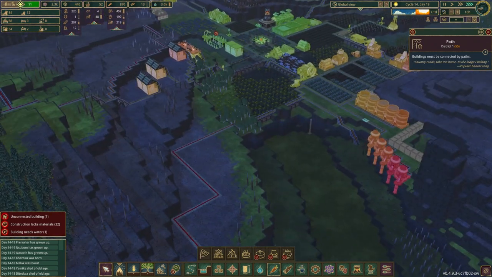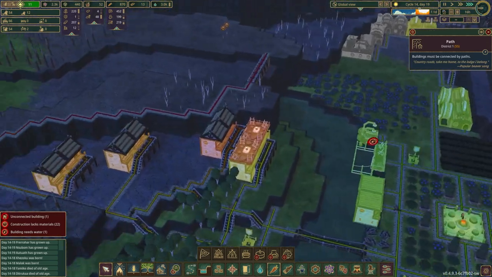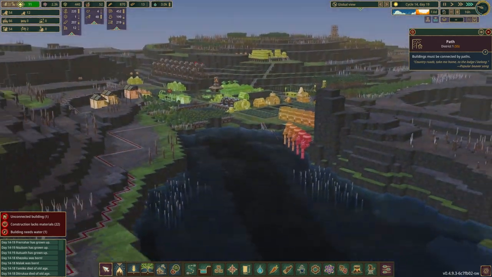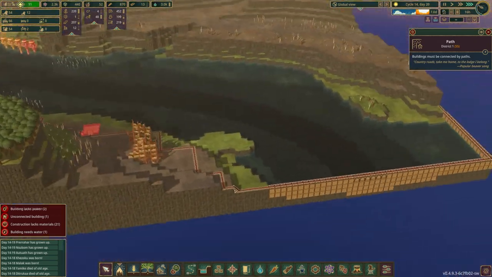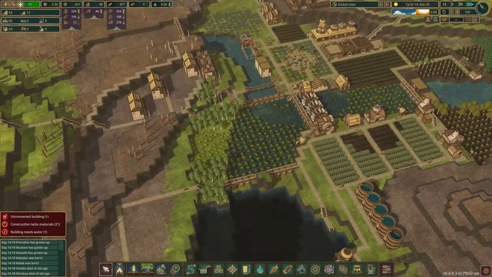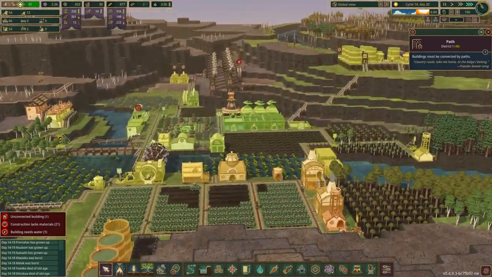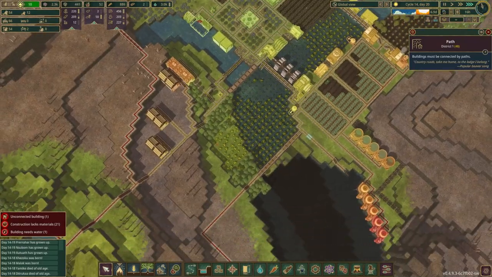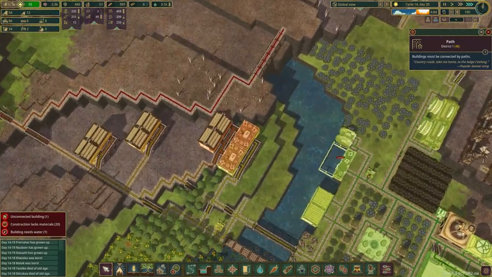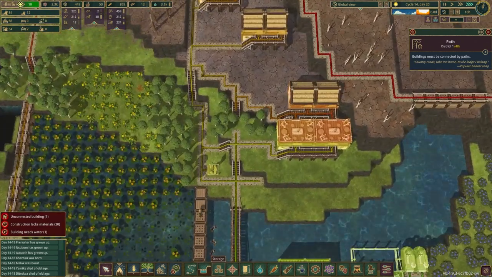Oh, wait, did they update that? I didn't know that was a thing before. Huh. I didn't know that color was... Okay, that's new to me, at least. How did I activate that? Oh. That's pretty cool, because you can see what they take a while to get to, or what causes issues with the pathing and stuff.